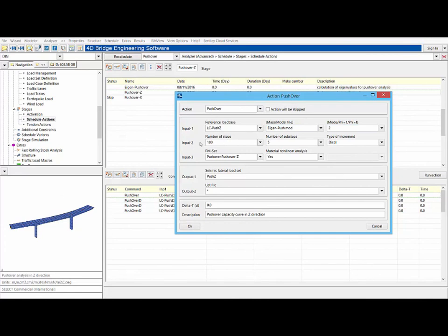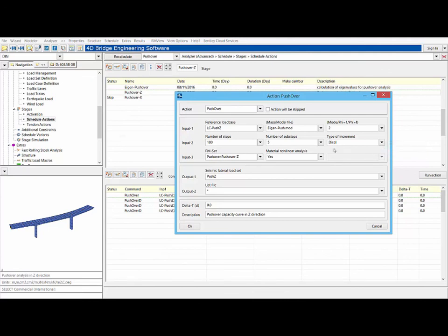Then we set up how many steps we want to perform for the pushover, the number of steps, and then the number of subsets to converge the result, which we selected as 5. Then the type of increment that we want to use. We have two options in RM: force increment or displacement.